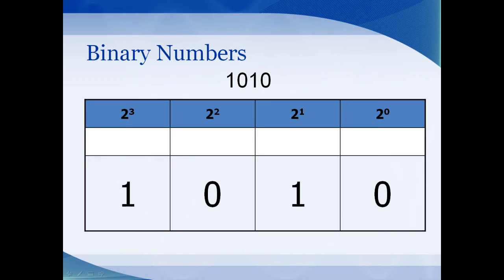Okay, so here we go with binary. This is base 2. We're going to start with 2 to the power of 0 on the right-hand side. Then we have 2 to the power of 1, then 2 to the 2nd power, 2 to the 3rd power. Why 2, you may ask? Because it's binary, or base 2. Well, 2 to the power of 0 is, what did we say that anything to the power of 0 is? Remember that just a few minutes ago? Yes, 2 to the power of 0 is 1. Okay, so we start with 1, 2, 4, 8.